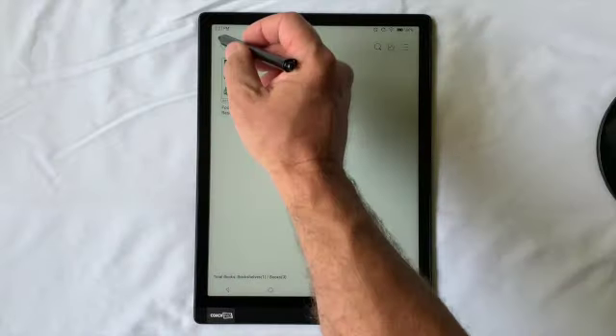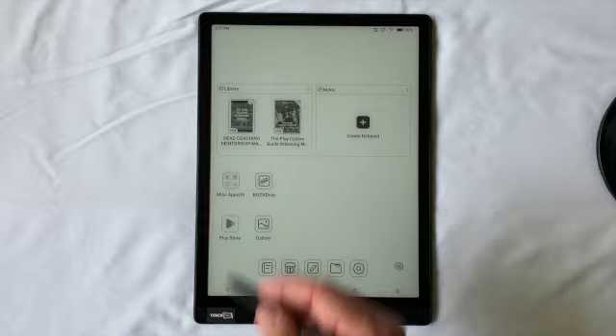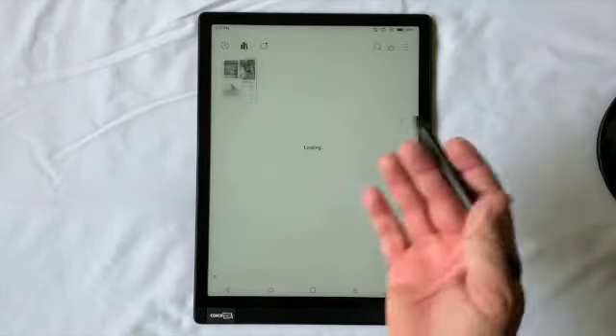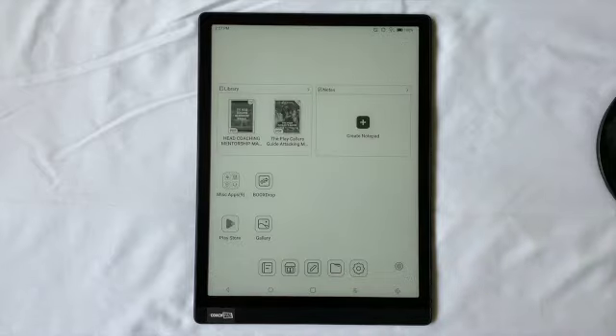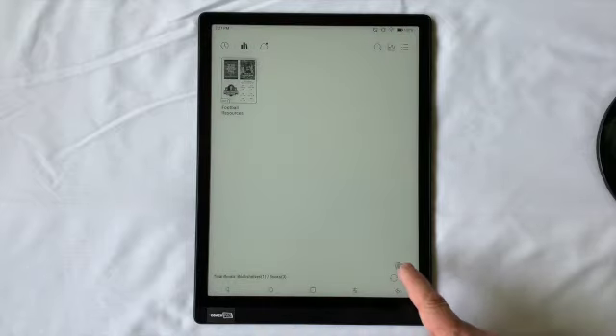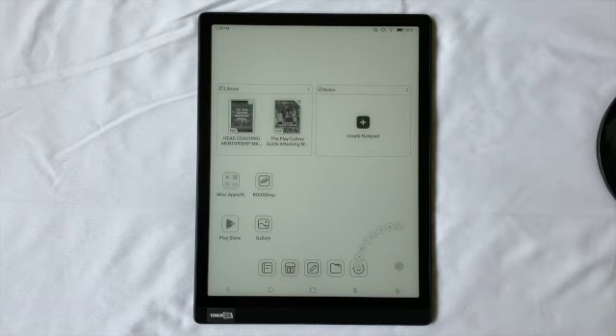You'll notice there's no more toolbar along the side. You now have the back button down on the bottom to return to the home screen. Another way is to take the navigation ball and double tap it twice to go back to home. We also added a feature where when you touch the navigation ball once, you'll get selections including a home button you can press to go back.